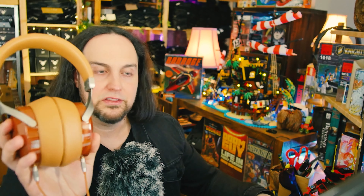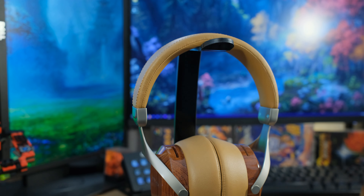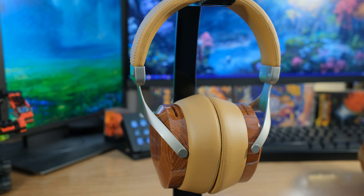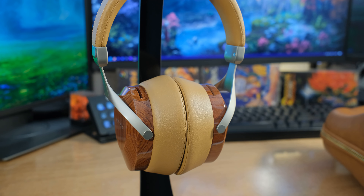Let's hop over and talk about the other Sivga headphones — the Sivga Robin. These have a beautiful finish and you can get them in a couple of different colors. These are the tan color. They also feature ovular-shaped ear cups. I'll go ahead and put them on so you can see. Already putting them on, it's brought the room closer and sealed things off a little bit. I'll talk about how they sound in just a minute.